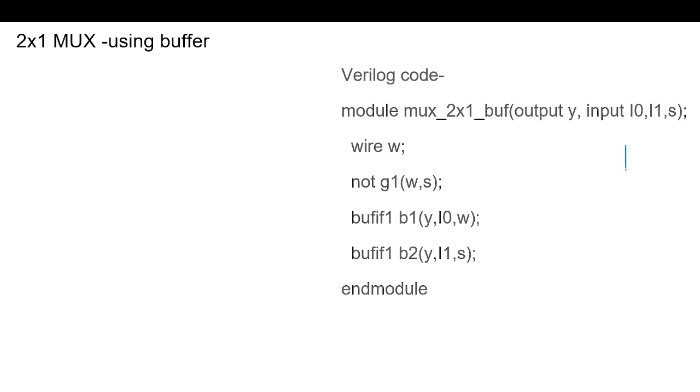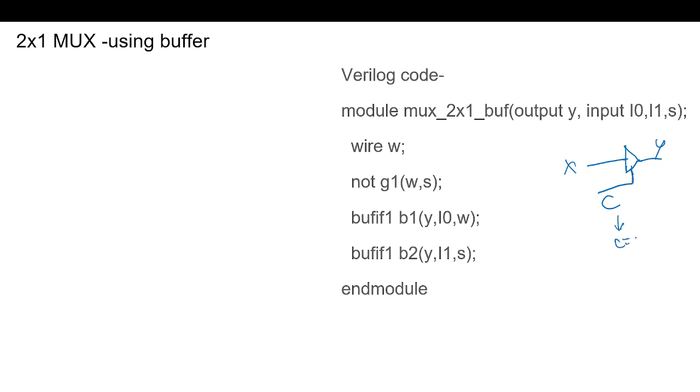Now the same 2x1 mux we can implement using a buffer. So if I have a buffer like this, say this is C, this is X, and this is Y. I'm using a normal buffer, I have not kept any bubble here.